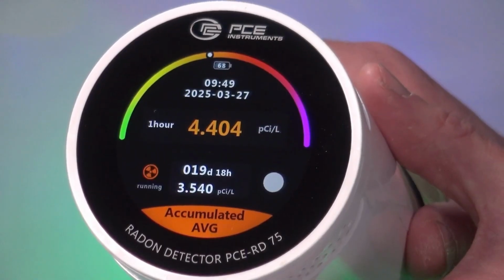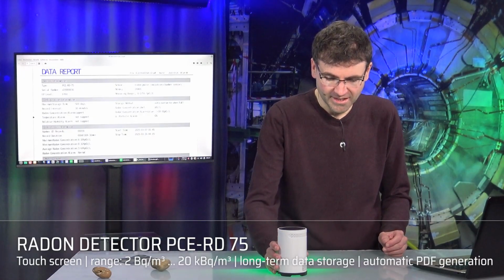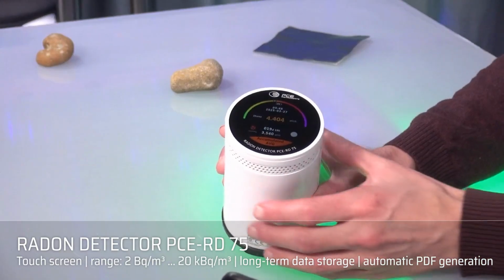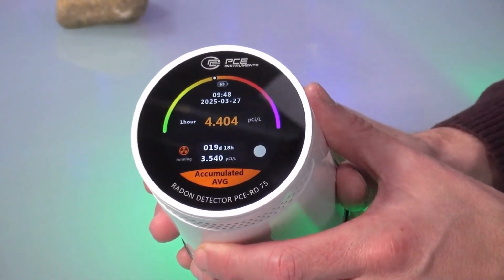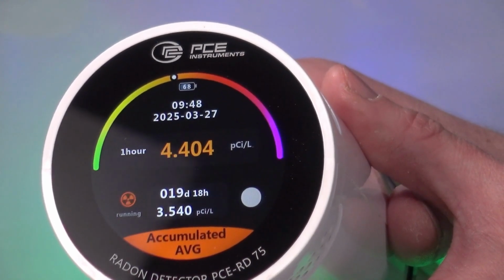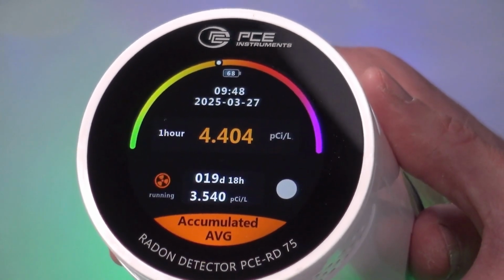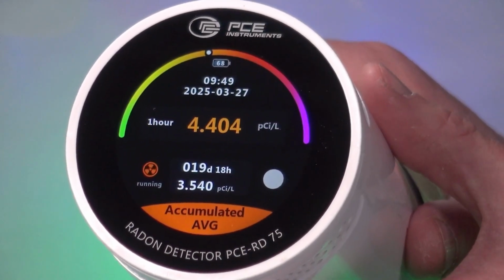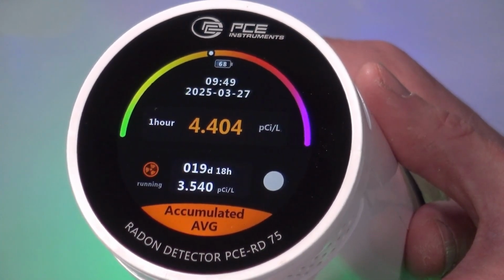Hello and welcome. I would like to introduce you to the PCE-RD 75, a radon detector, a nice handy device with an attractive and easy-to-read display. In the middle we see the most important value, the currently measured radon value, in this case in picocurie per liter. However, the device can just as easily be switched to becquerel per cubic meter.